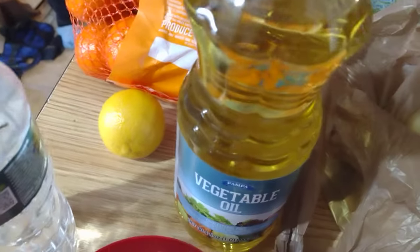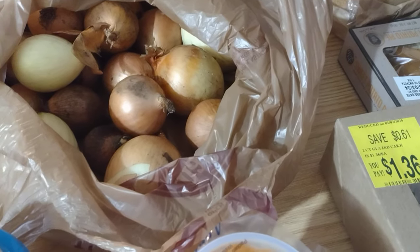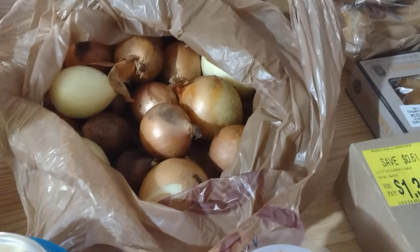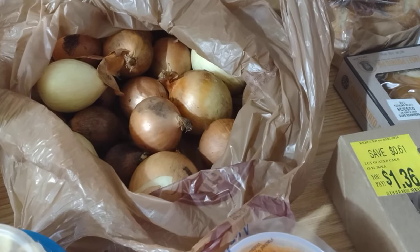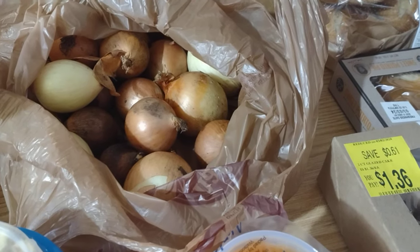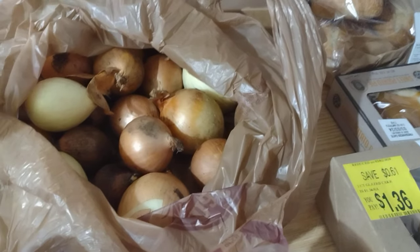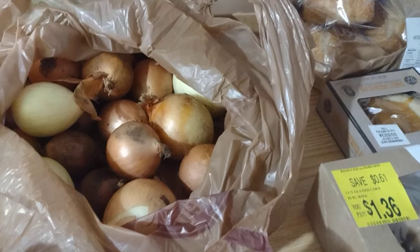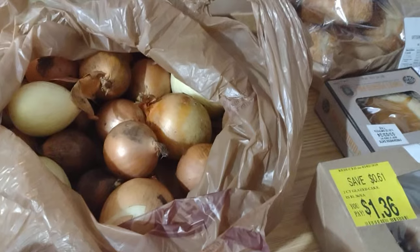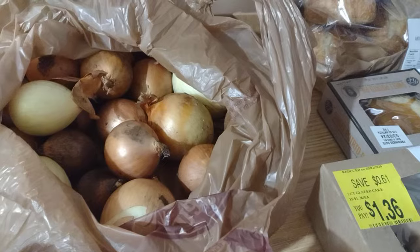Oh, I forgot a little lemon down there. As you can see, I did get my van back today, so thankfully we had a way into town — woohoo! The van has to go back in next week for a tie rod end, so that'll be fun. Maybe another day without a vehicle depending on how busy they are. They're really good guys down there though, and they don't laugh at us when we come in and say the van makes this weird noise.